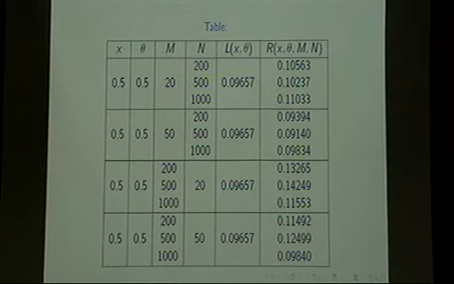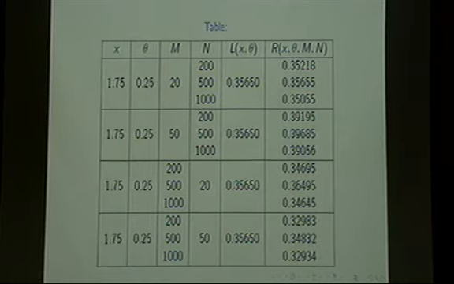But note that at 1,000 terms, we're worse off than we were at 500 terms. So that doesn't look very good as far as convergence. For other values, things are a little bit better. If you look at the third group of 3, we're doing much better for those values of m and n. And now I've switched things around and made n large instead of m. And again, if you look at the first 3, we were better off at 500 terms than we were at 1,000 terms.